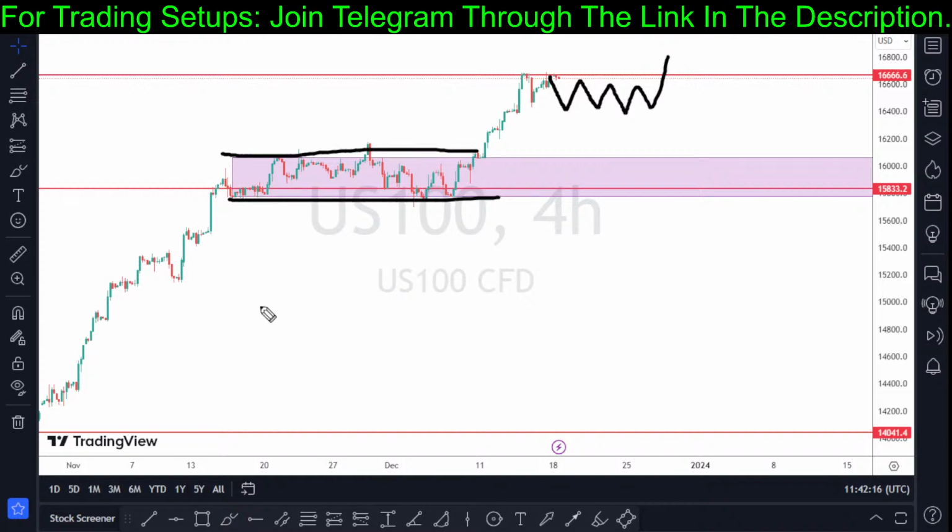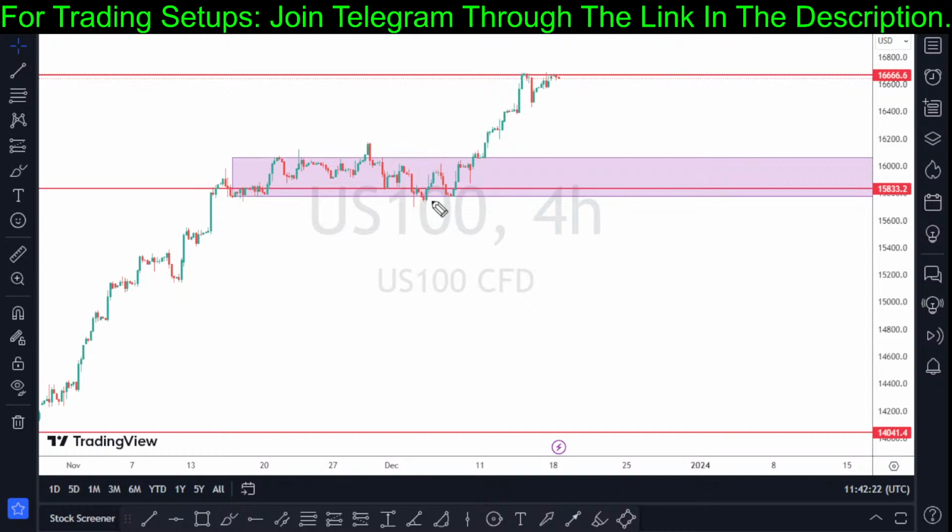You can see right here, after the market rallied up, that was a consolidation phase. This was more accumulation, whereby the market built up more bullish momentum for the continuation of the rally. So if you want to be looking out for a breakout strategy, then you have to look out for an accumulation phase, and then the breakout for the continuation. All right. So this is what I can see.